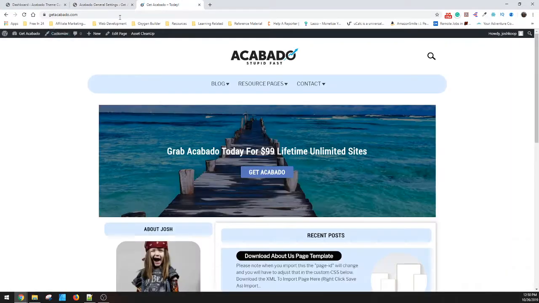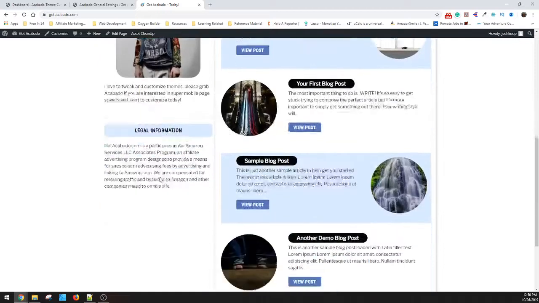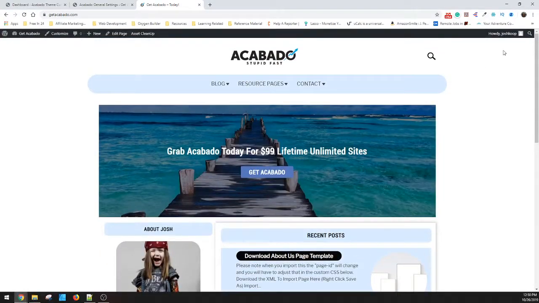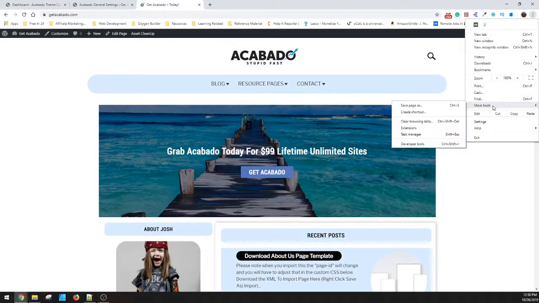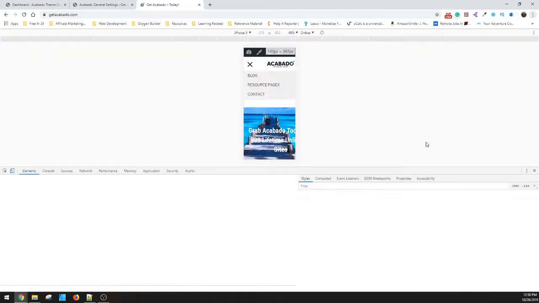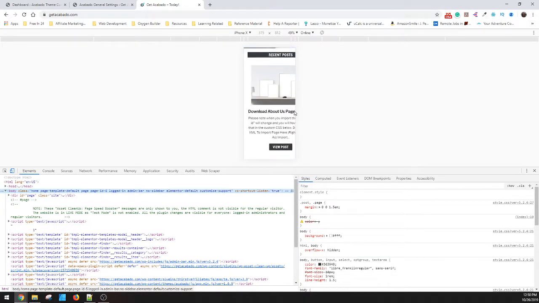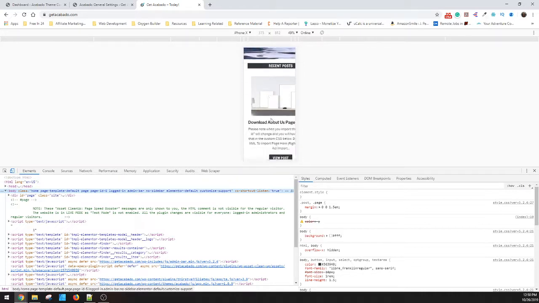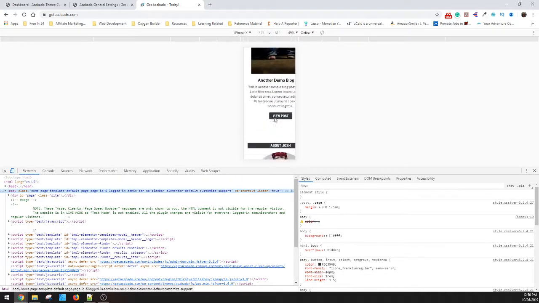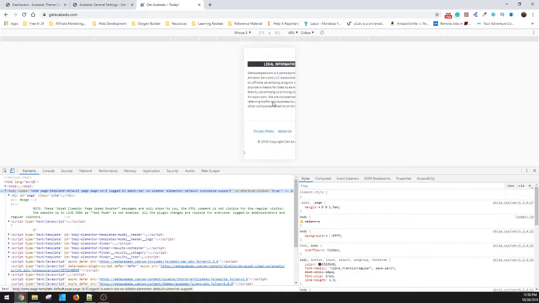So now that that's updated, we'll refresh, and you'll see everything's still there, right? It's where it's supposed to be. So we can open the 3 dots, more tools, developer tools, and what you'll see is we're back to showing how we're supposed to, which is all of the posts and then the About Us section.